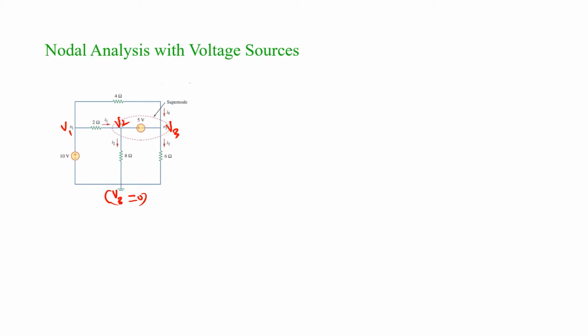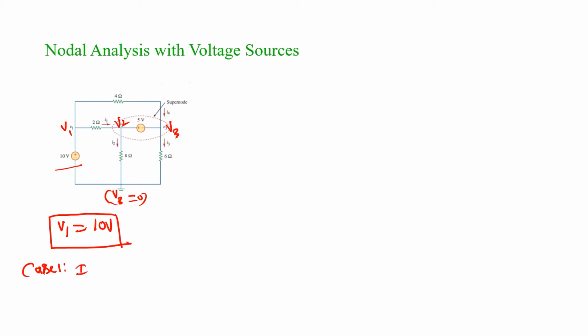In this case we cannot apply KCL directly because there is a voltage source in it. Just check the difference from the previous problem. The 10 volt voltage source is connected between non-reference node V1 and reference node V3. We never came across this situation before. So what can we do? Simply set V1 equal to 10 volts. This is case 1.